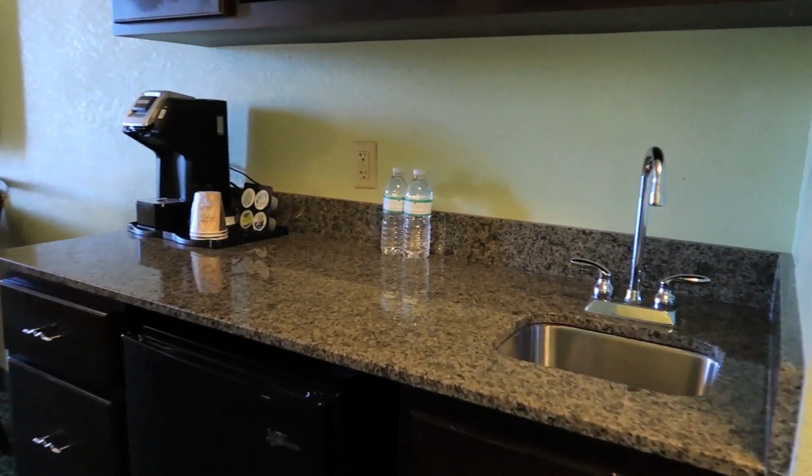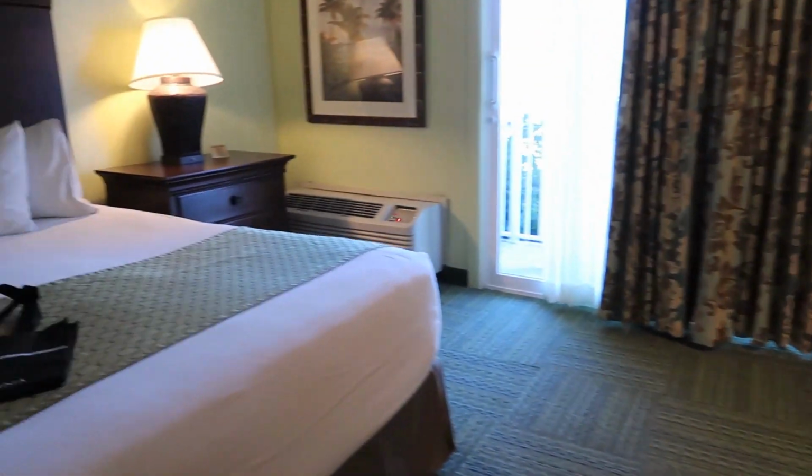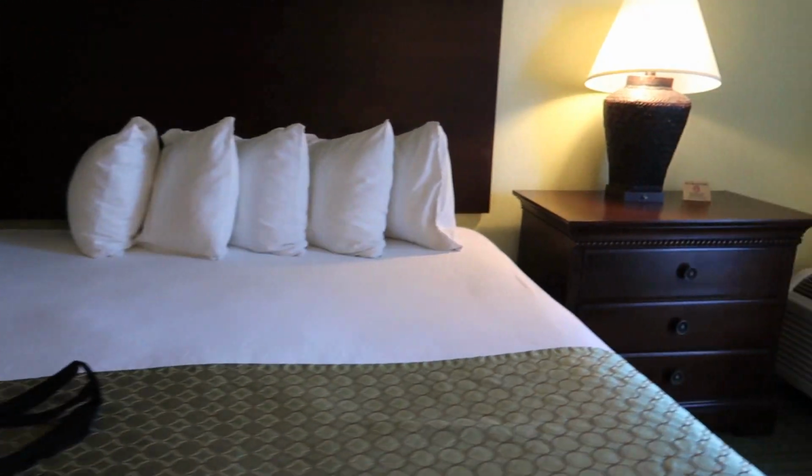I mean, it was clean enough. I mean, it's obviously an old hotel, but we knew that going in. It was clean enough. That's all I have to say on the positive. It was clean enough. Yeah, the gym was kind of pathetic. And in the pictures, they have weights. There are no weights. It's a catch-all for trash.